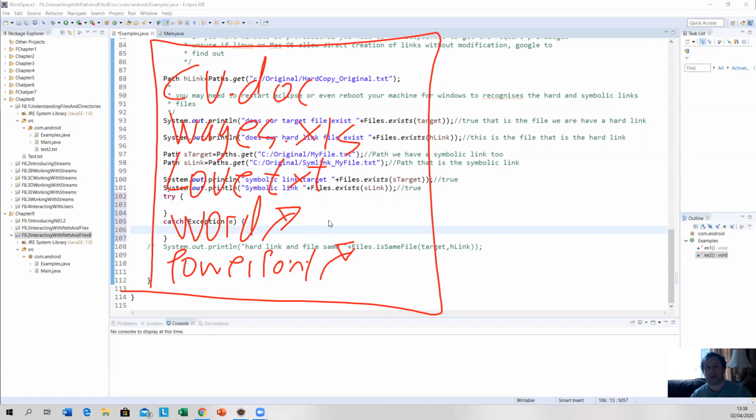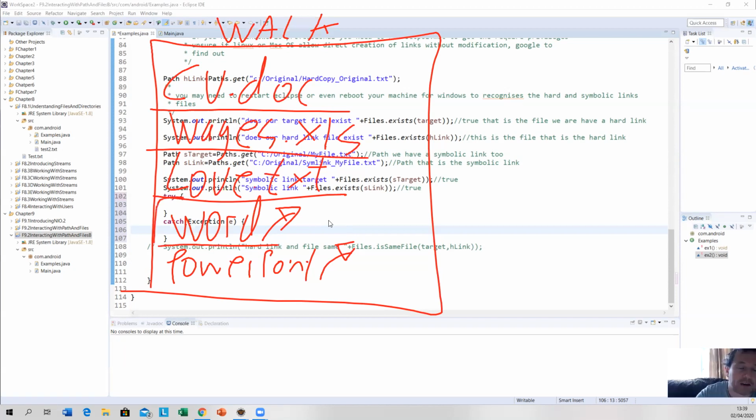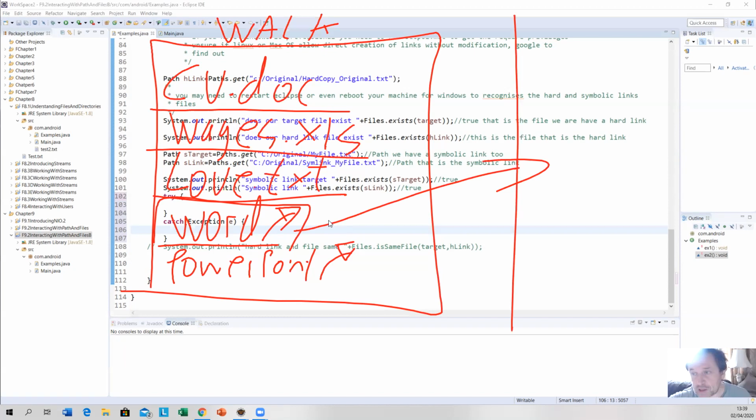Now, you do something called walk. Walking is basically checking all the files in it. You can list them, you can do whatever you want. Now, if you walk this one, it's going to say cv.doc printed out, wages printed out, love.txt printed out, do whatever you want. Now, Word, it's not going to print out that link.